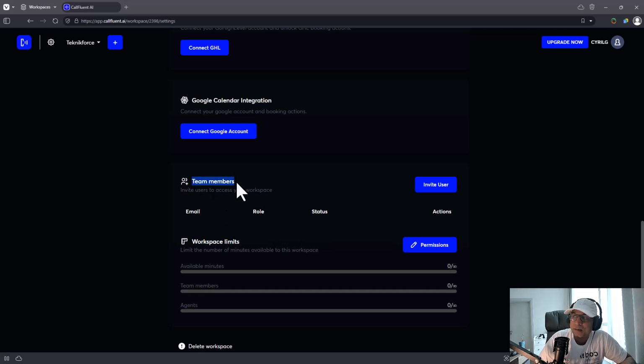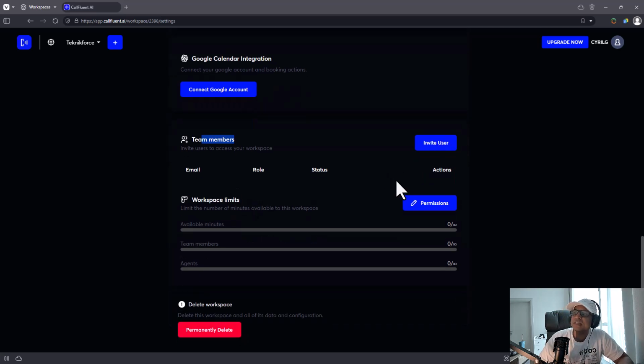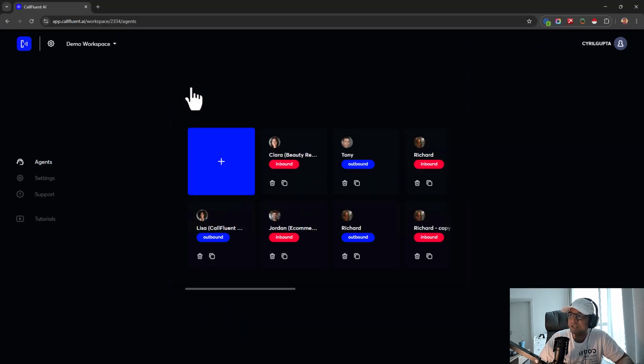I was talking about team members earlier. You can give access to your team and you can decide what kind of permissions they have. So this is all about the settings part. I needed to get that out of the way because the second account that I have right over here is a team member account. When I go into settings in here, it just doesn't work because I don't have any authority to change anything in this account, but I have all these beautiful agents to work with. And that's what we're going to try. We're going to see how these work.